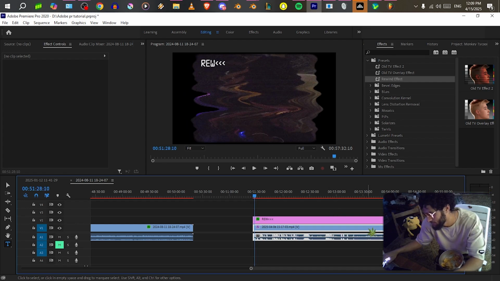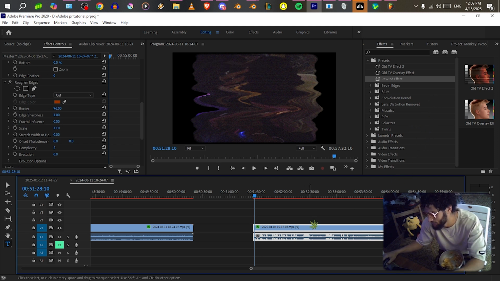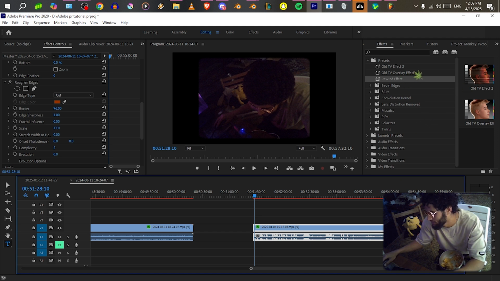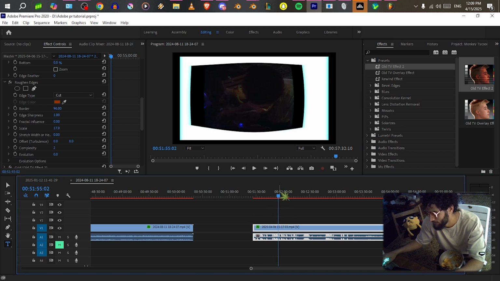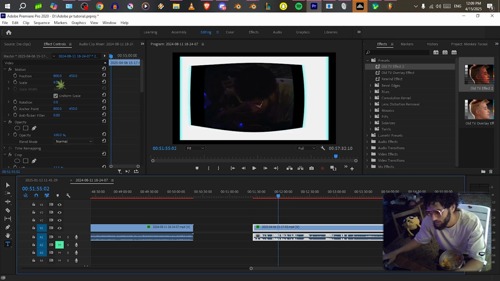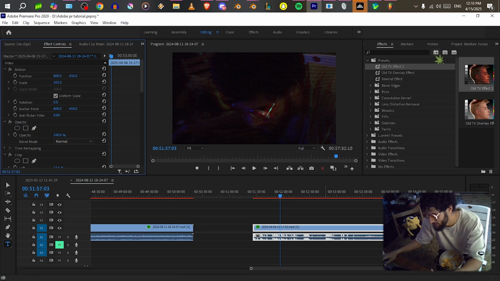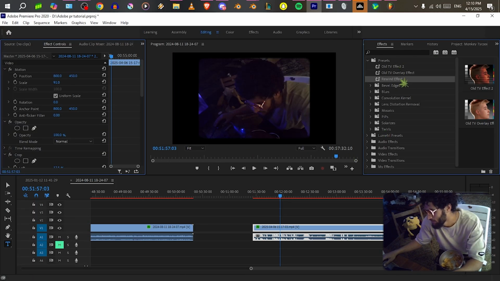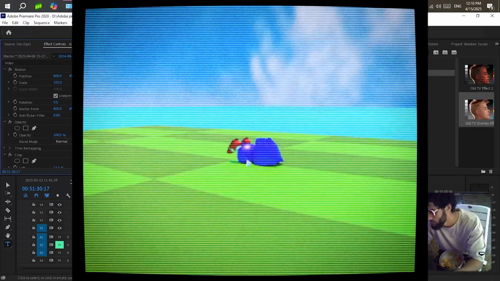You get me now? Basically this rewind effect was a combination of a lot of effects, like we did with the old TV effect. I even got that other old TV effect, the one that we did last time. What was it? This was the one that we did, right? We just have to maximize again to fit the screen. Wait, here it is. See? That's the effect that we used. But this is the one that I made also, even months ago, for a musical video that I used before.